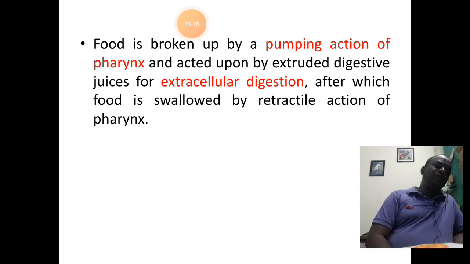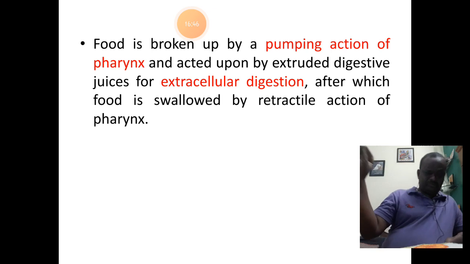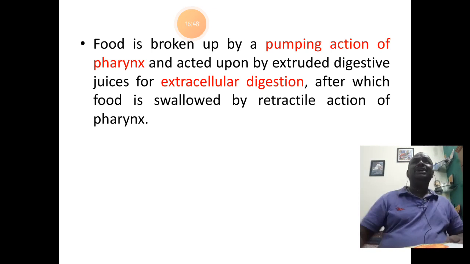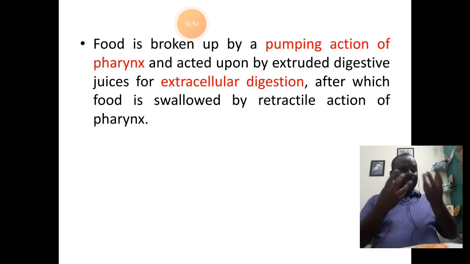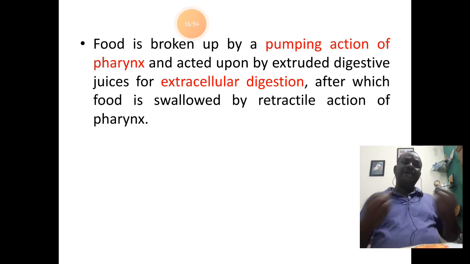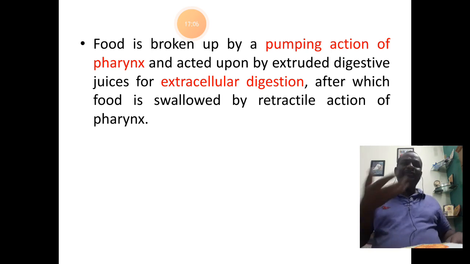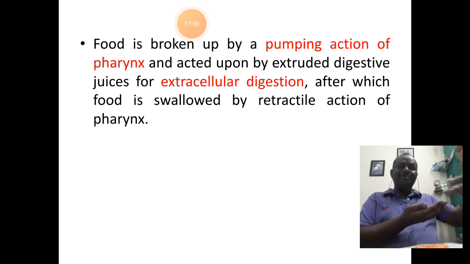Now, the food breaks up, as we know, by the pumping action of the pharynx, and pieces of food are swallowed. The digestive enzymes act upon the food. For further digestion, the digested food is diffused into the diverticula. Now, after the food undergoes the digestion process, the digested food is subjected to transportation to the neighboring mesenchyme cells. If it is a diverticulum, it will be surrounded by the mesenchyme cells.